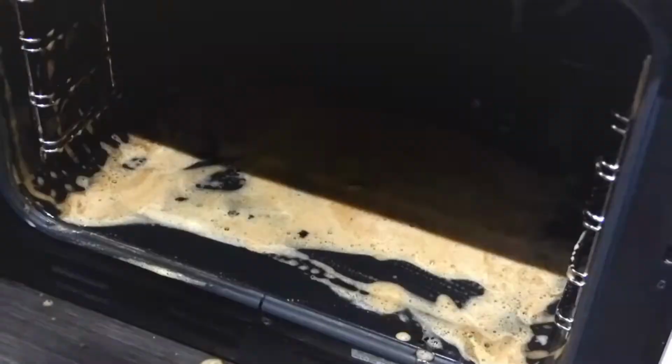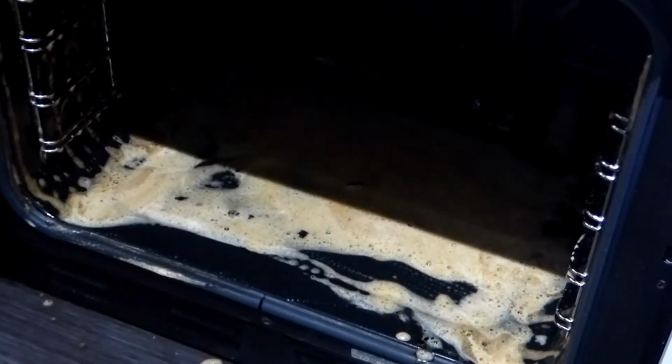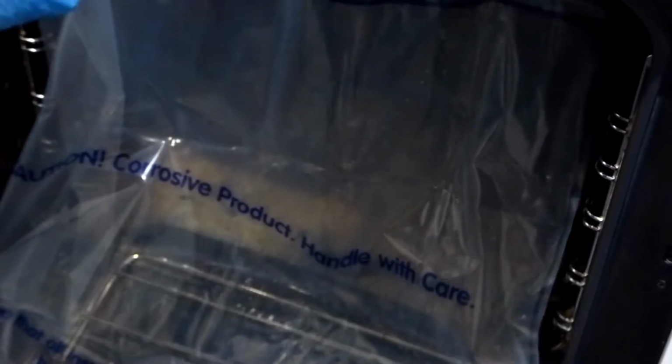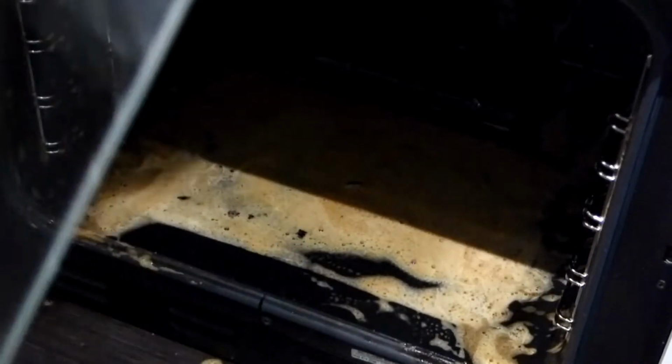So it looks a hot mess to begin with, and I know it just looks gross, but go with it. There is gonna be a load of mess before there is a load of clean. Here is the bag that I spoke to you guys about a second ago. And now I'm gonna go ahead and put the solution into this bag.